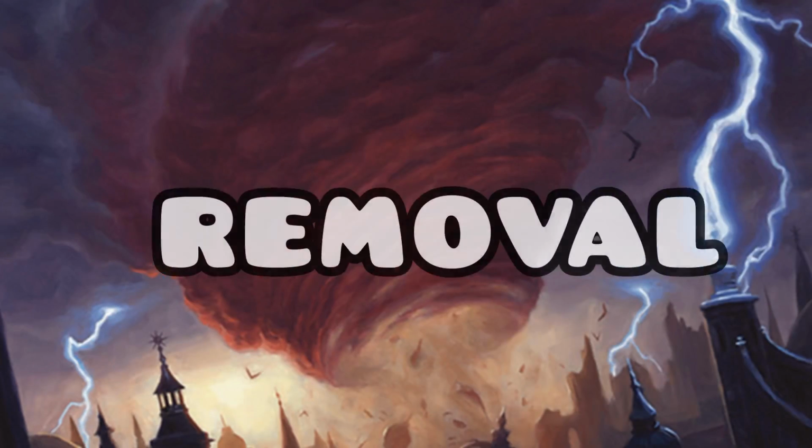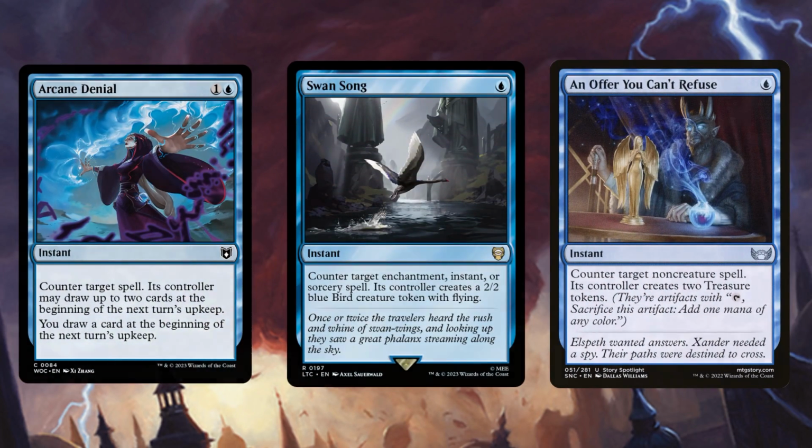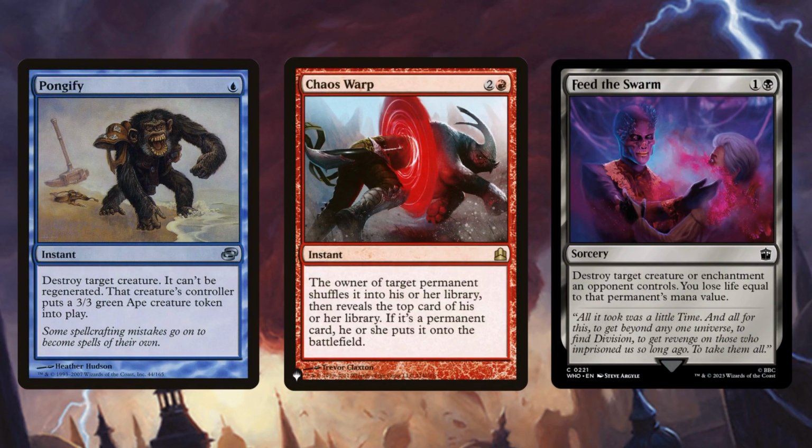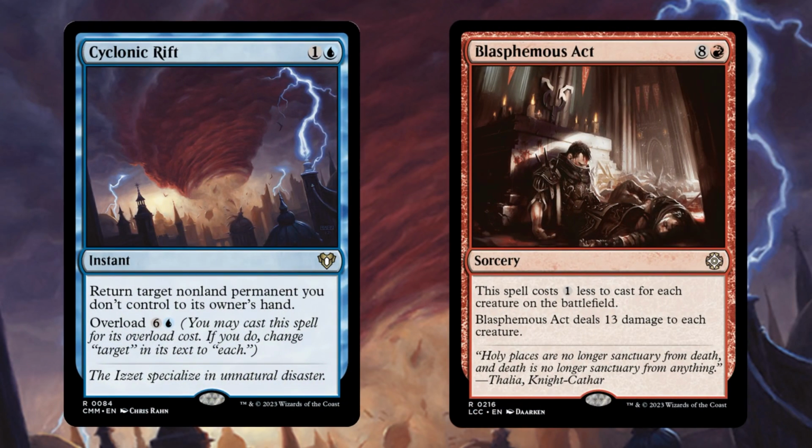Moving on to removal, we have our counterspell package with Arcane Denial, Swan Song, and An Offer You Can't Refuse. Our single target removal package with Pongify, Chaos Warp, and Feed the Swarm, and then our mass board wipe effects with Cyclonic Rift and Blasphemous Act.